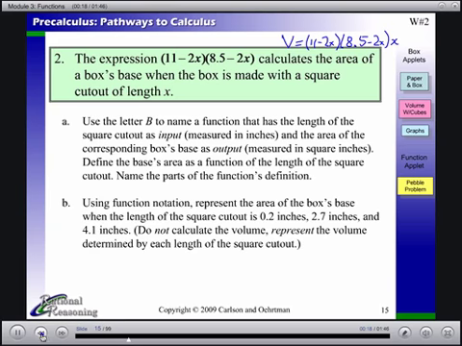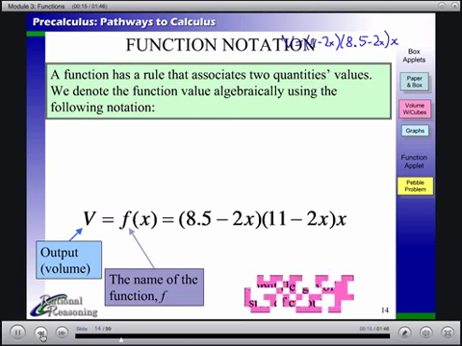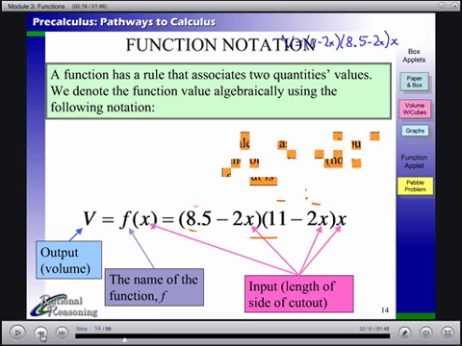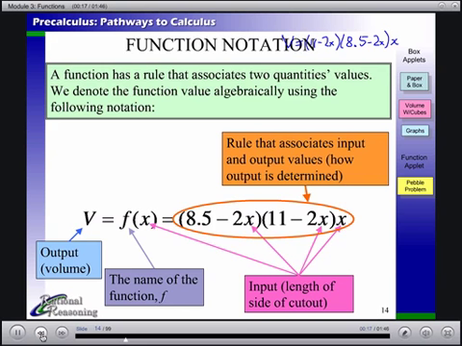So I'm going to go back, do the whole thing again. So what I want you to do is, don't do any calculations. Just represent using this notation the volume when the cutout length is, what do you got in there? If you look on page 89, 1.5. Let's just do the first two. You don't have to do all four. 1.5 and 2.7. You're not doing any calculations. You're just using this notation to represent what the volume would be when the cutout length was 1.5, and then when the cutout length is 2.7. Just those two. Two is enough. Page 89, number 1, A and B. Just represent.